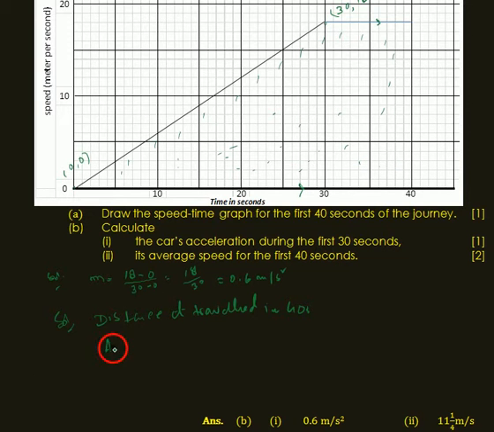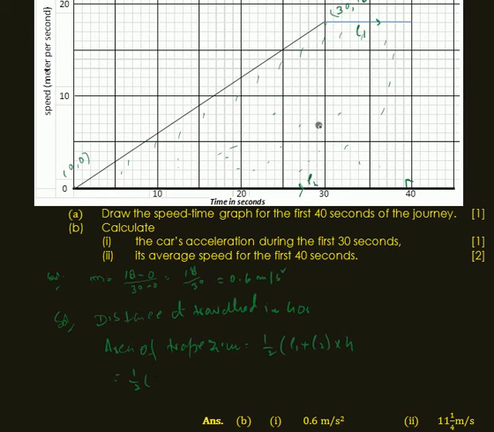So area of trapezium is 1 upon 2 times (L1 plus L2) multiplied by height. Height is basically the perpendicular distance, 90 degrees, between the two parallel lines. It is a parallel line and it is a parallel line, and the height is 40 seconds. So area would be 1 upon 2, and L1 and L2 are the two parallel lines. So we suppose this is L1 and this length is L2.